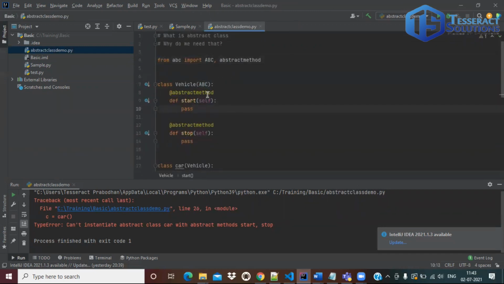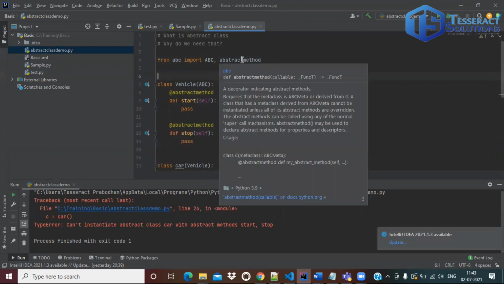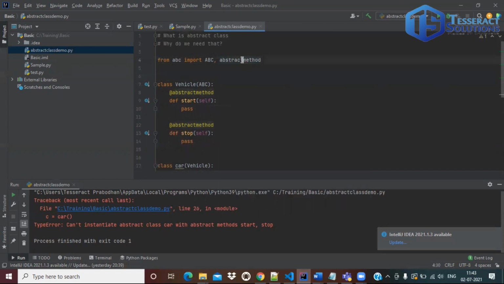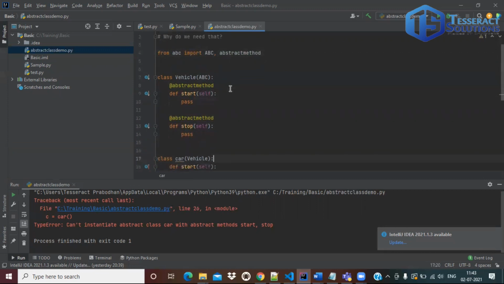In order to declare an abstract method, you should have this library abstract method, which is basically one method inside that class. So you have converted this normal class into an abstract class.